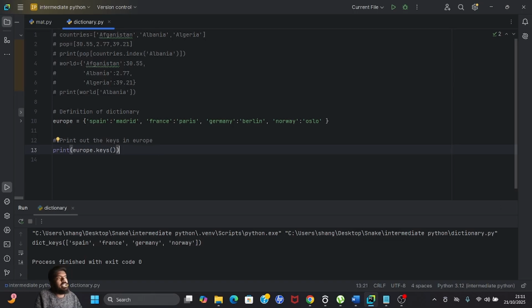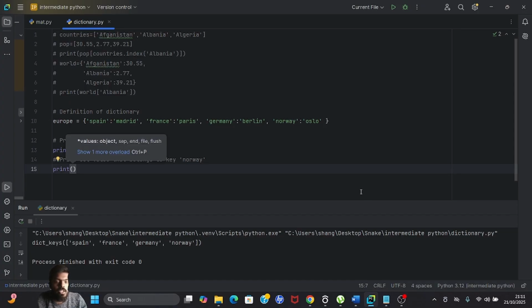And the second question will be: print out the value that belongs to Norway. Let's see how to code the answer. We need the value.